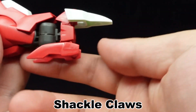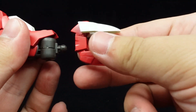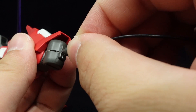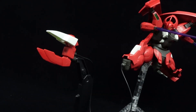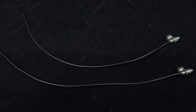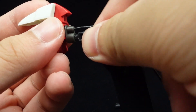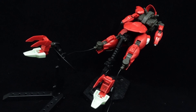To make up for the lost dexterity, the feet can launch off as the shackle claws by flipping the toes and heels down, and launch off via a wire that plugs into the original ball joint and a special adapter for the disembodied foot. Thankfully, an action base is provided with the Darrbaldy for such an occasion, and the kit comes with two wires to launch both feet out — which is neat, except you need separate action bases to actually keep them in the air.